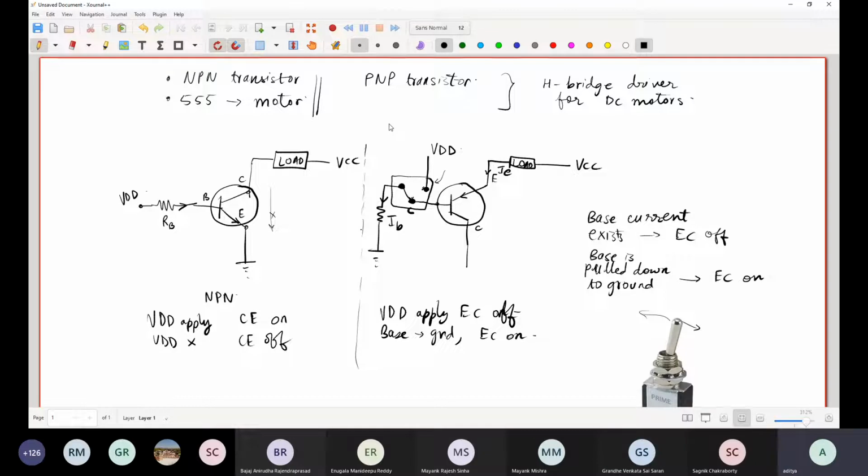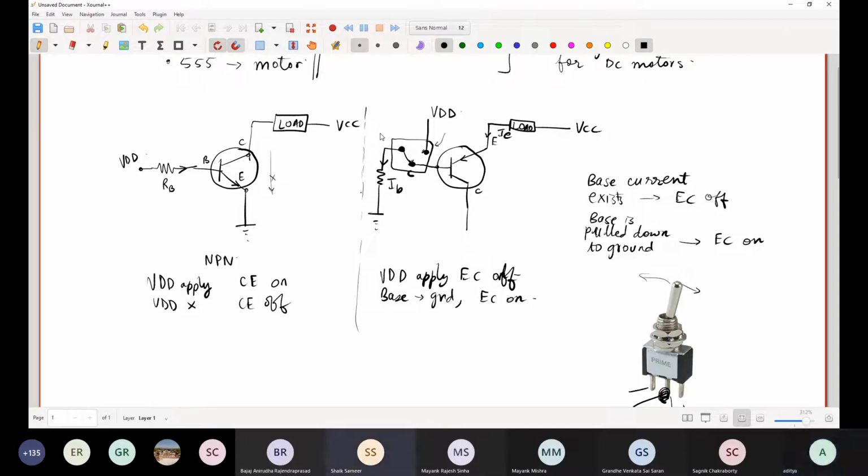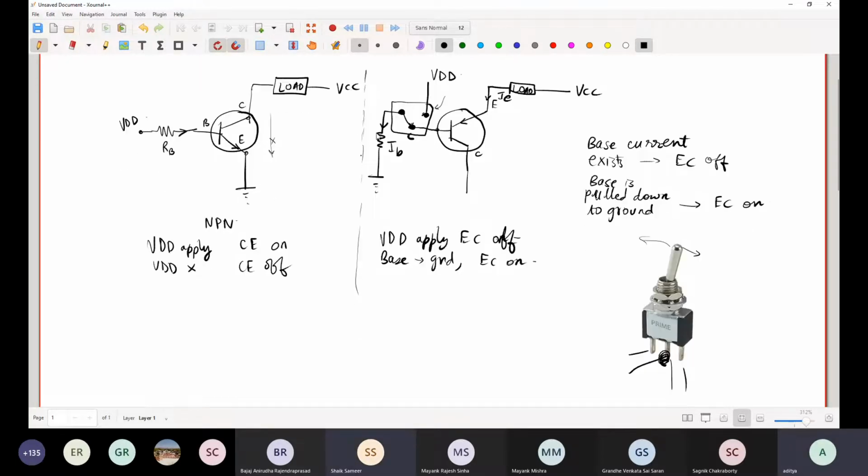Sir told us the base current is important in the PNP junctions. Then how is it getting off when the base current does not exist? That is how PNPs are made. I'll show you. When you have such a configuration, the flow of current is mostly like this, and some part of it goes to ground through the base.